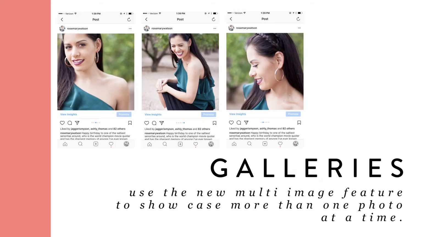Another type of content that you might want to include are galleries. So fairly recently, Instagram brought out galleries that you can upload multiple images for one post. So you can scroll over, you can add, I don't even know what the limit is, but you can add a whole bunch of images over and they can scroll, and it can be almost like a little mini slideshow or a photo gallery.